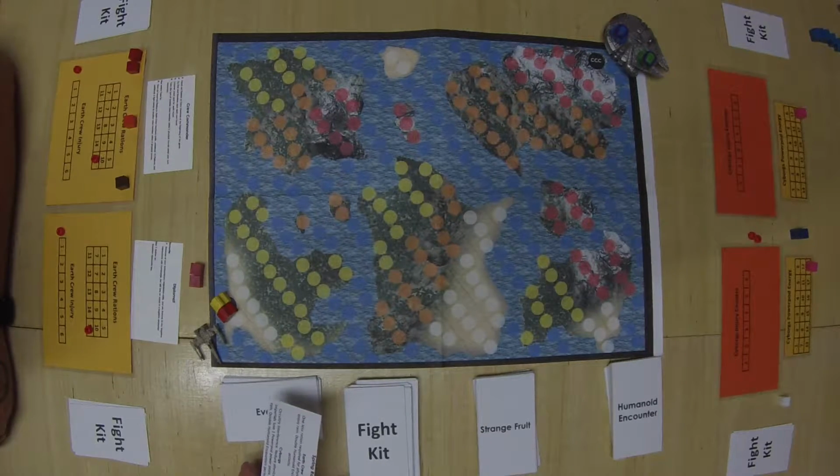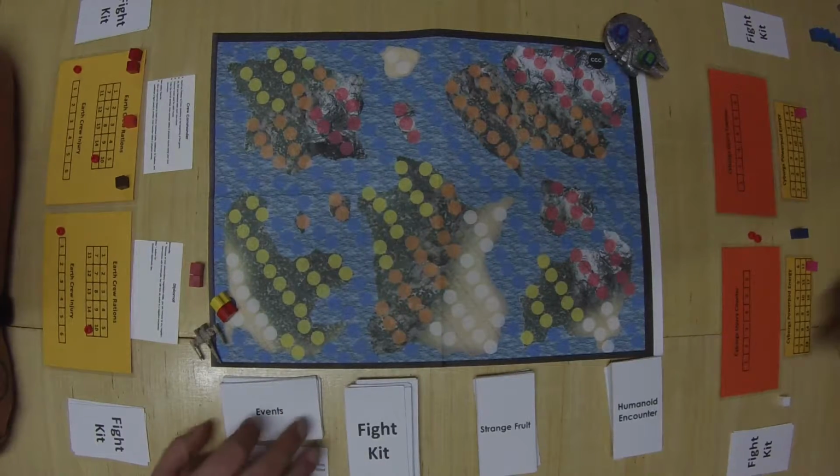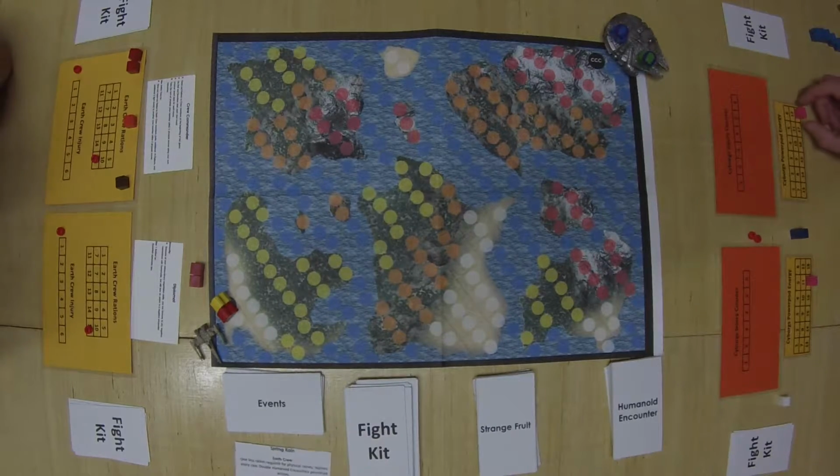And then for cyborgs, circuitry interference. Reduce physical moves by 1. Yay. Imperials lose 1 power pod point. Natives enjoy rain. Double humanoid encounters permitted actions. So that's our current conditions for the world that we're on, Earth Twin. Lovely.